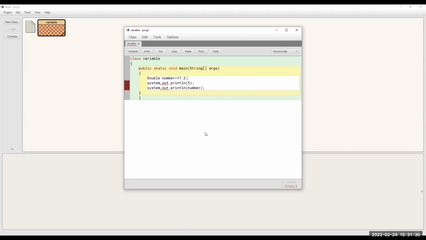So I've written a particular program here, with system and double number, a program we have created here, right?